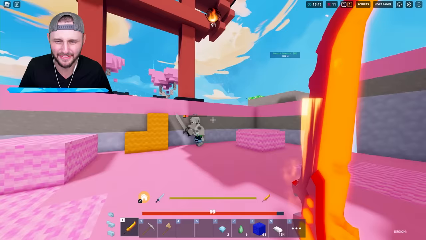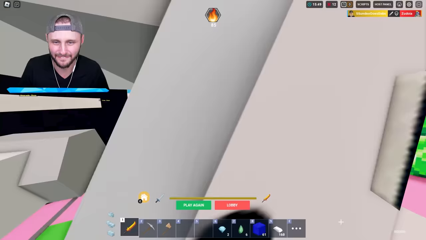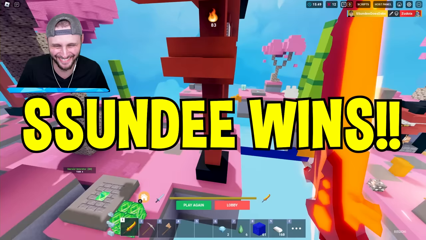Just let him burn. No. Just let him burn. Let me out. I'm gonna kill you with my axe. Come here. SSundee, jump off the edge right now. Jump off. Okay. Jump. What? He's flying. Sick. Yeah, because I died. He won.